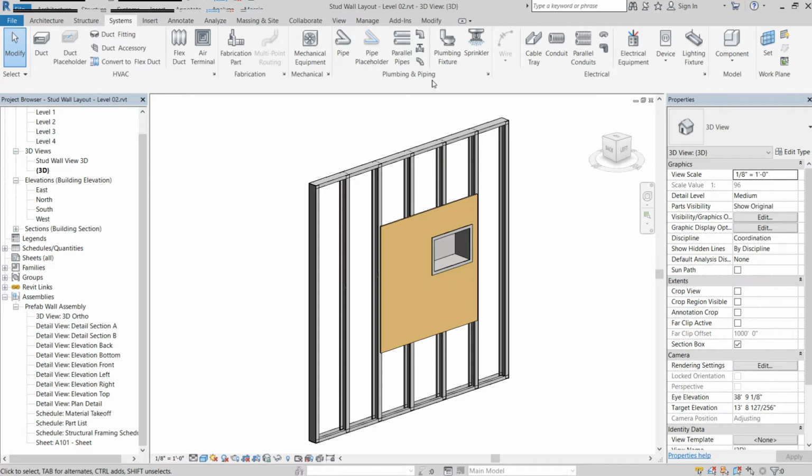What we want to do is distinguish the differences in these piping systems by color. So for instance, red would be hot water domestic lines, blue would be cold water domestic lines, and, I don't know, purple would be drainage.